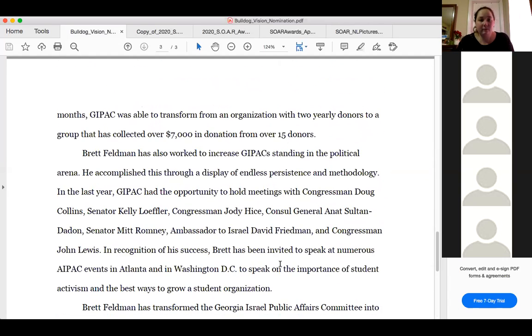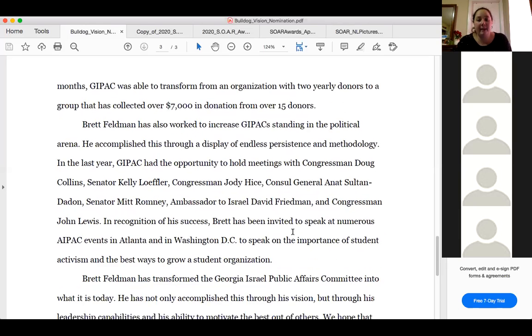And so they gave specific numbers. So, you know, $7,000, over 15 donors. So not only share that qualitative experience, so what was the impact they made, but then also quantify it by giving numbers if you have them. You know, using quotes from other members describing the individual, or asking someone that had attended an event for a short experience that they had, and include that quote within your application.